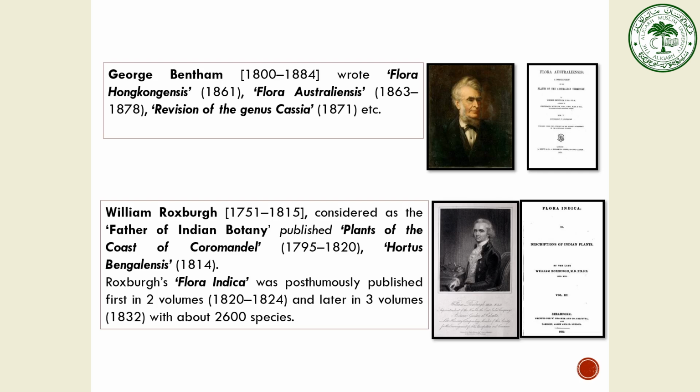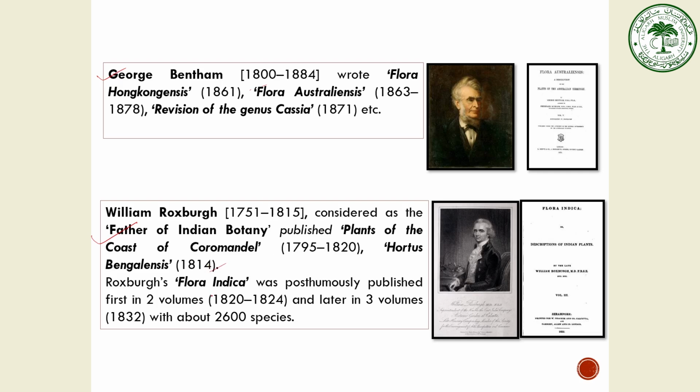Then there are some post-Linnaean literature like the work by George Bentham, who wrote the Flora Hongkongensis, Flora Australiensis, and a revision of the genus Cassia, as you can see. Then another role was played by William Roxburgh, considered the father of Indian botany, who published Plants of the Coast of Coromandel between 1795 and 1820. Then Hortus Bengalensis was published in 1814.